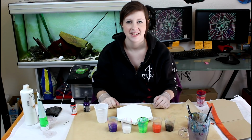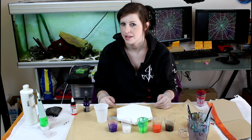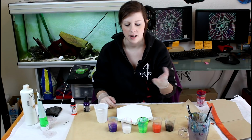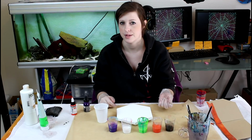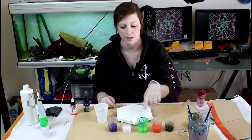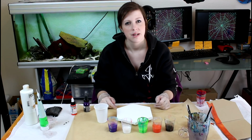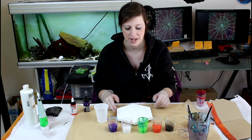Hi everyone! So today I thought I would paint something Halloween themed. Just the colors. To me, those colors here are, except the white. The white I just use to get effects, but it disappears in the painting. But the orange, the black, the green and the purple, to me, all those speak Halloween. So I thought I would do a fluid painting with those colors, and since Halloween is coming up, well, why not? It's the best time to do it.